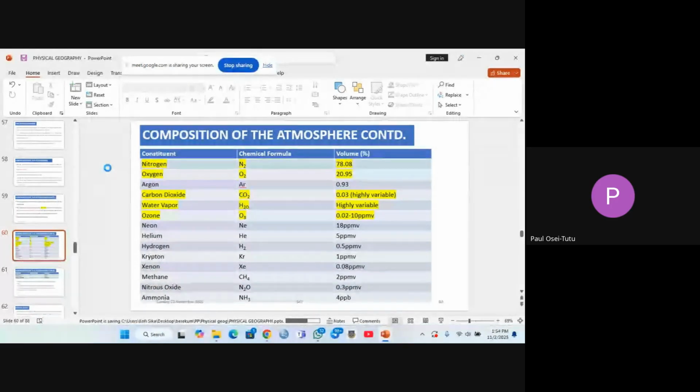Yes. I was talking about the importance of nitrogen. It is very important because it is one of the major nutrients that help plants to grow well. And without nitrogen, most of the plants cannot grow well. Okay, thank you.